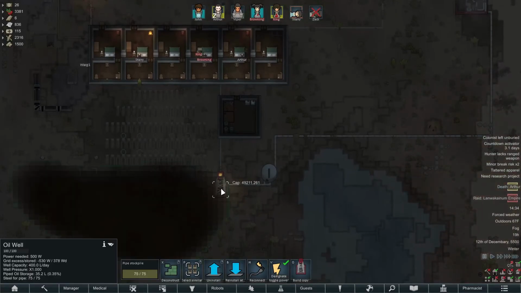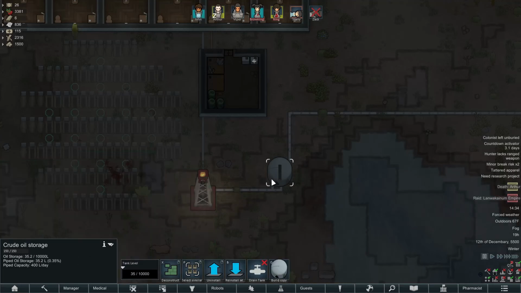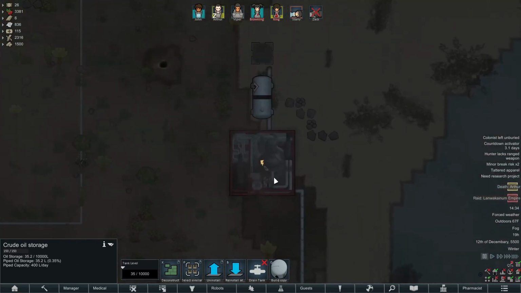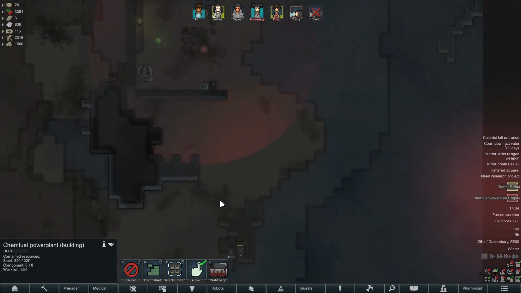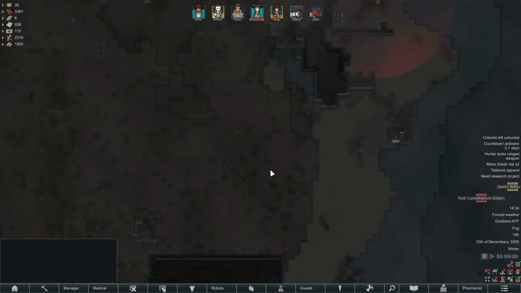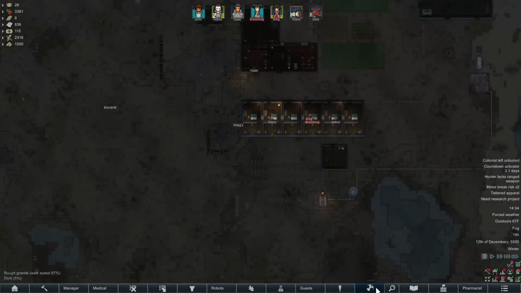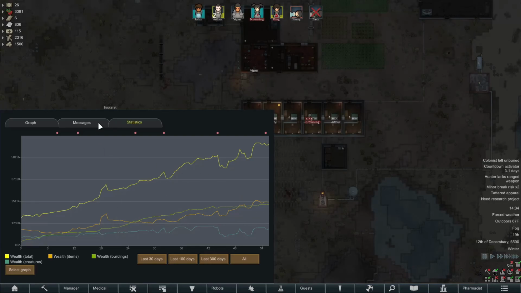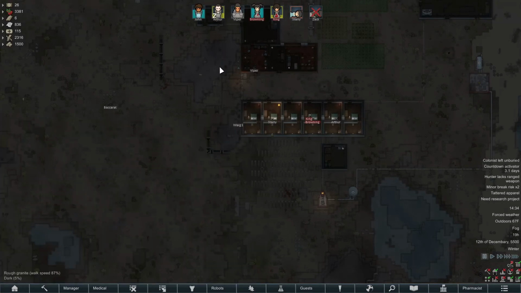And there we go. We did manage to finish up our oil well, and it automatically pumps oil, so that's pretty cool. Right now, it's pumping around 400 liters a day into our crude oil storage. We also just finished the crude cracker, and we're mining the components for the chem fuel power plant right now, but we're gonna have to save that for next episode. Also, for some reason in the history it says that Arthur died, but Arthur has been beaten to death, but I'm pretty sure he's not dead.